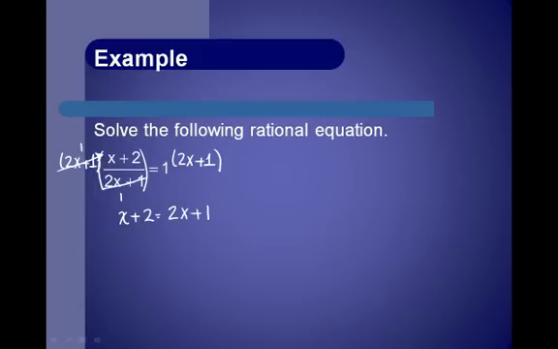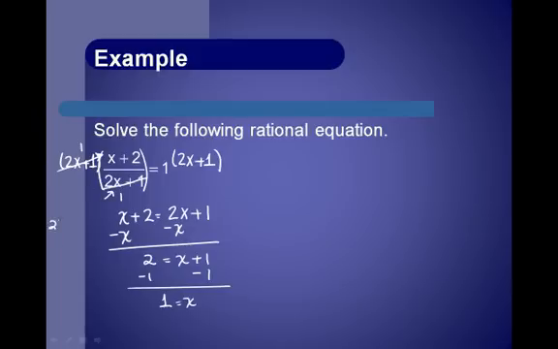To solve that, remember we need to get the x's on one side of the equal sign and the number terms on the other. So we subtract 1 from both sides, so we get x is equal to 1. Now notice if we took 1 and plugged it back into the original problem, 2 times 1 is 2, 2 plus 1 is 3. We get a denominator of 3. In the numerator, if x is equal to 1, we get 1 plus 2, which is 3. So to check that, we get 3 over 3, which is equal to 1.